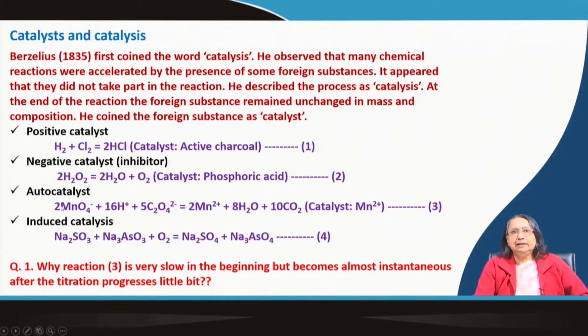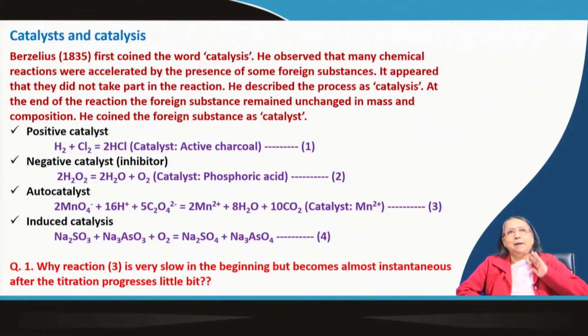Here permanganate is an oxidizing agent, it is going to Mn2+, and oxalate is a reducing agent, it is going to CO2, and it has no color. Okay. Oxalic acid has no color, but KMnO4 has color. So, if you take KMnO4 in a burette and you take oxalic acid in presence of acid in a conical flask, and you start your titration, you add the permanganate drop by drop into the oxalic acid solution.